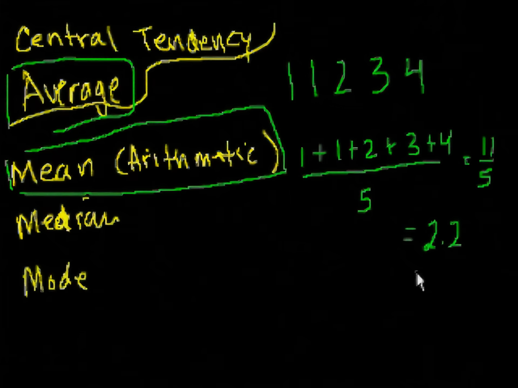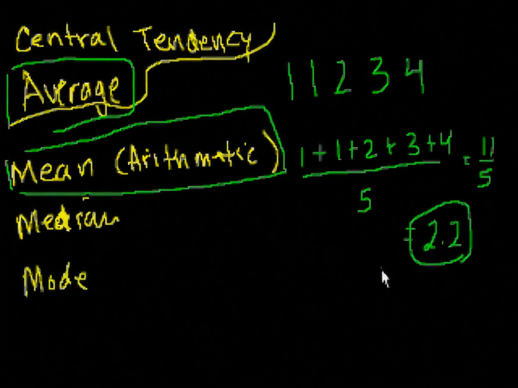If I didn't want to give you the list of five numbers, I could say, well, you know, I have a set of five numbers and their mean is 2.2. And it kind of tells you a little bit of at least where the numbers are. We'll talk a little bit more about how do you know how far the numbers are from that mean in probably the next video. So that's one measure.